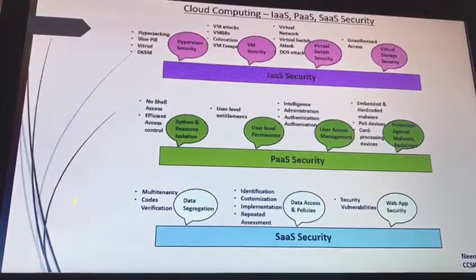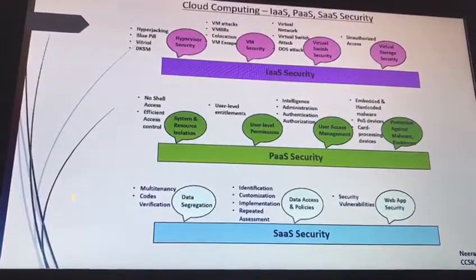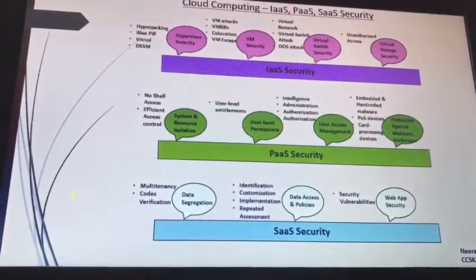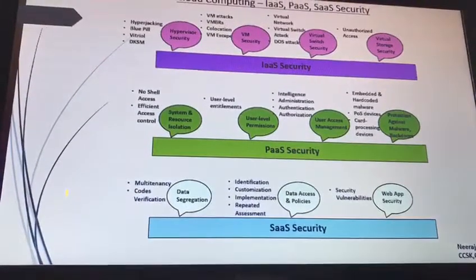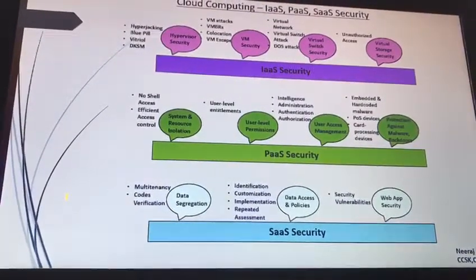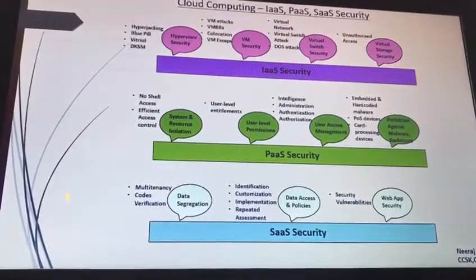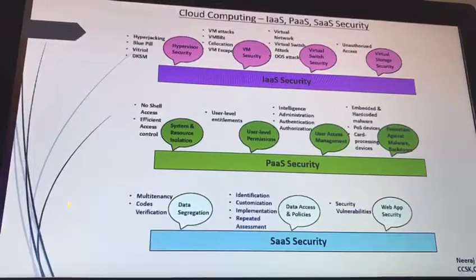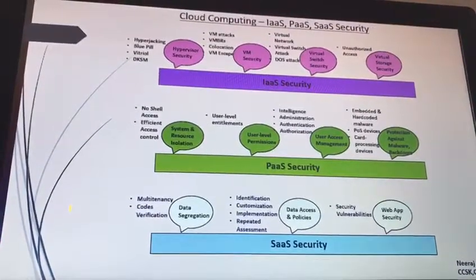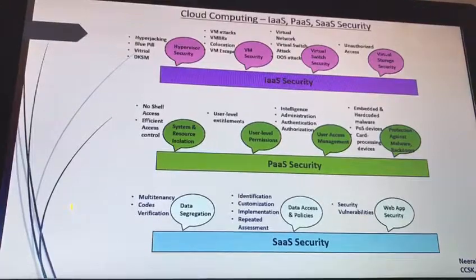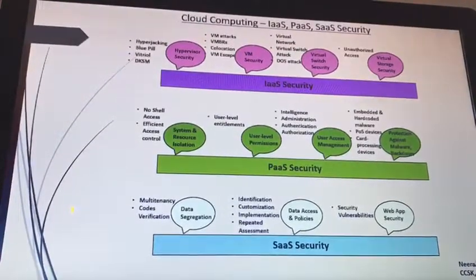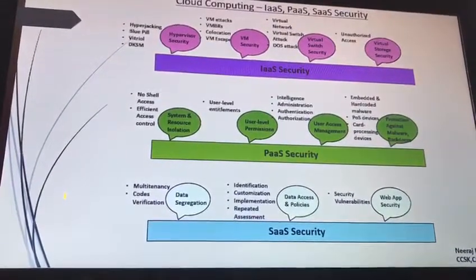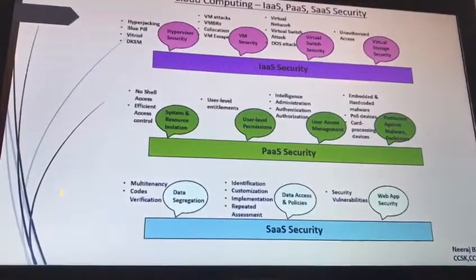Next is VM security. VM security is virtual machine security. There are many virtual machine attacks happening nowadays in the cloud environment, where cloud servers contain tens of VMs, hundreds of VMs. These VMs may be active or offline, but both are vulnerable to attacks, because if offline VMs have outdated patches, outdated antivirus, they are more vulnerable to attacks.